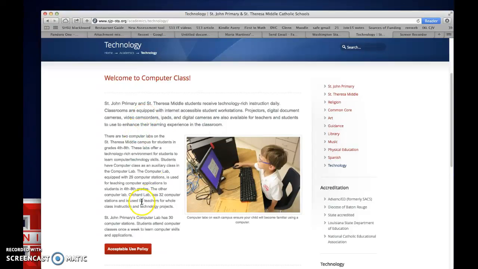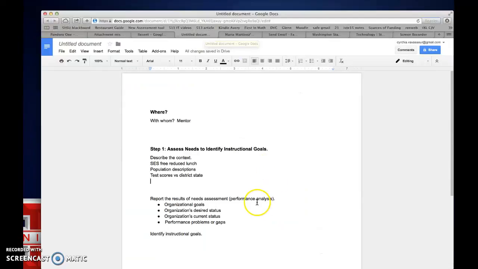They will also tell you, as you can see, they have very limited technology at their school. They also tell you specifically what the one computer lab on each campus, it's 2 campuses, looks like. And all in all, it gives you a very generalized mission statement and a generalized picture of what the school's technology inventory looks like. I want you to go in more depth.